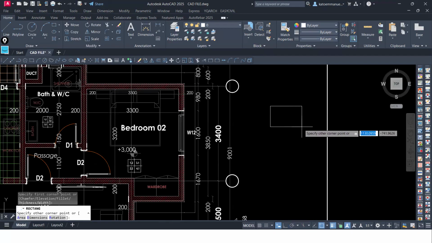My walls are 200 thick, so the first property of your columns should be 200 by 200. If your walls are 230 thick, your columns are going to be 230 by 230. If your walls are 150 mm thick, your columns are going to be 200 by 200.